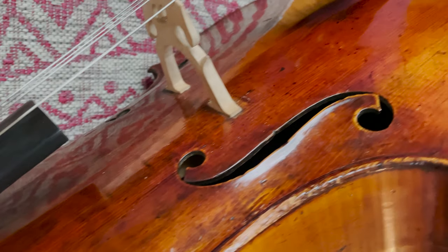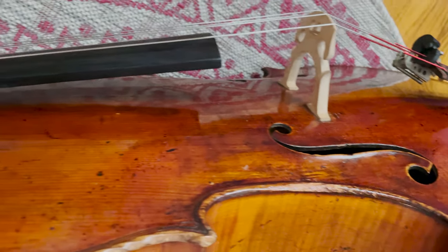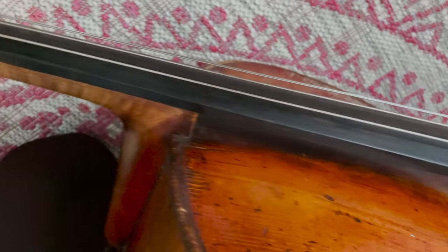Why is it so important to have a very good instrument? Usually an older instrument sounds really good — not always the case, but a lot of people invest in older instruments because they increase in value as they get older. Why? Because instruments made two or three hundred years ago exist in only a certain amount in the world, and if they're made by renowned, famous instrument makers, they cannot really be replicated.